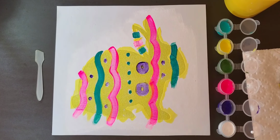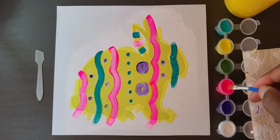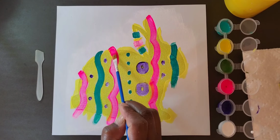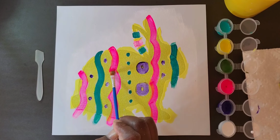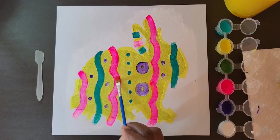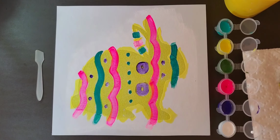There. Look how much different this looks than that. But again, we used it as a guide. It showed us where to go. Now we're going to dress it up. And of course, we have one additional color after this, and we are finished. Again, going halfway. See the difference?